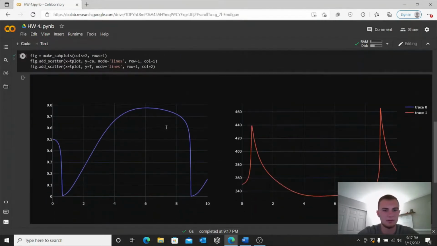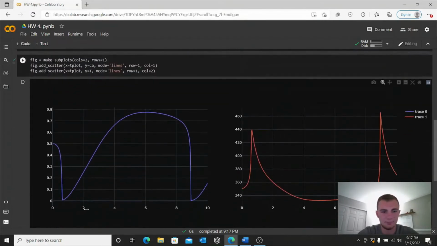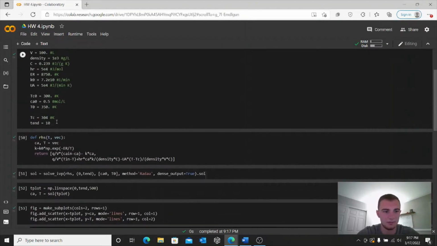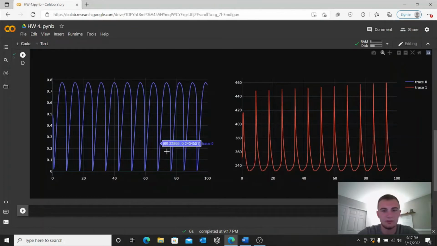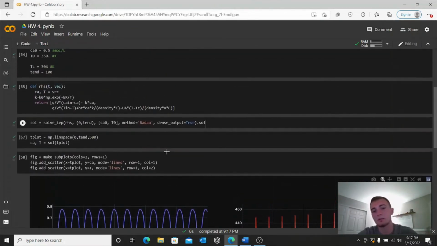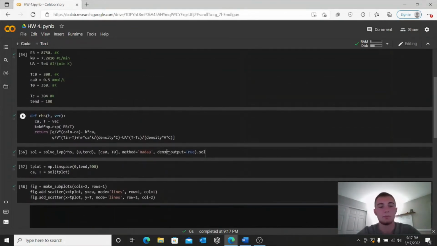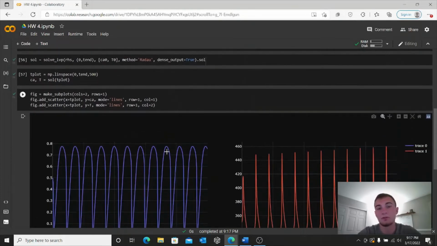Okay, so I've gone ahead and it's loaded here. So you can see we have an oscillation here, and if we extend this out, we can look a little bit farther to see how that runs. So yeah, you see the oscillations here. But yeah, so that shows a simulation here for our two different scenarios.